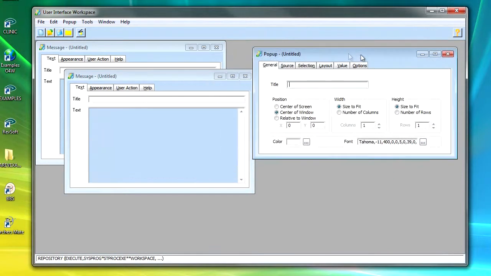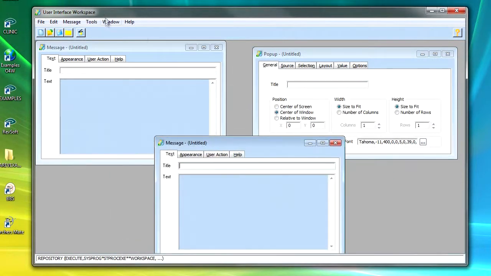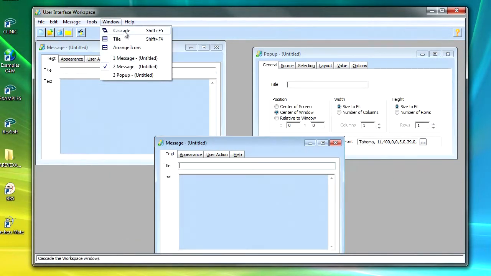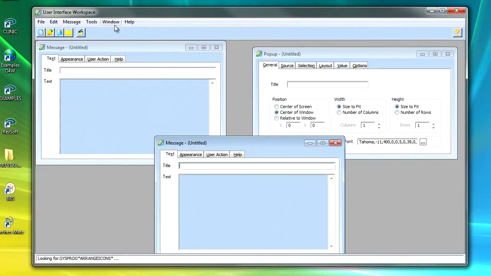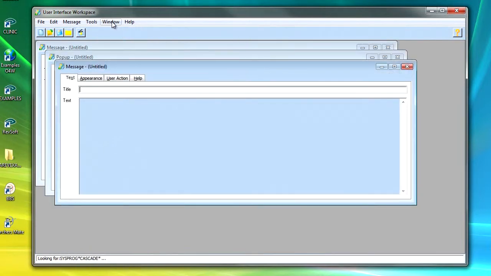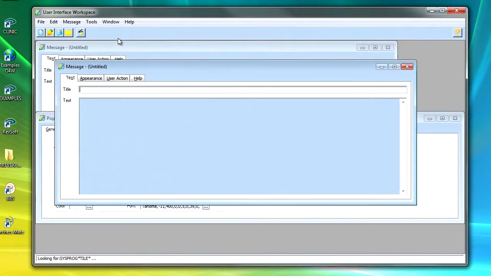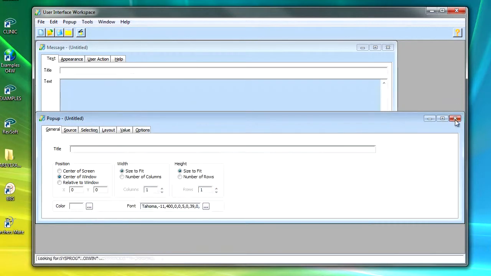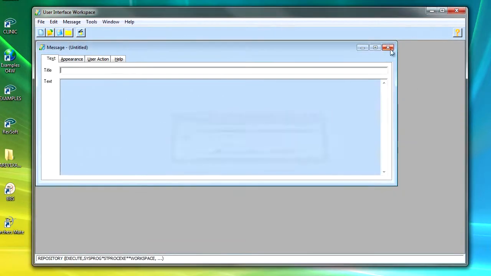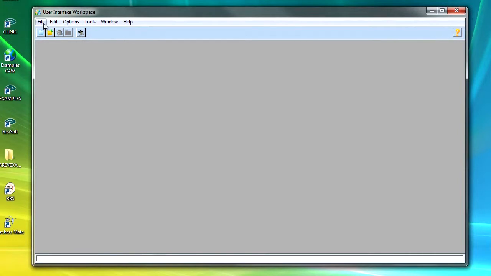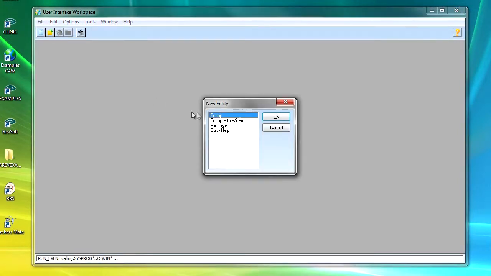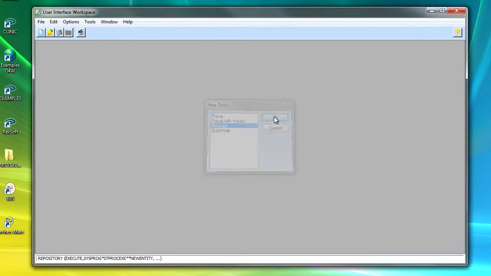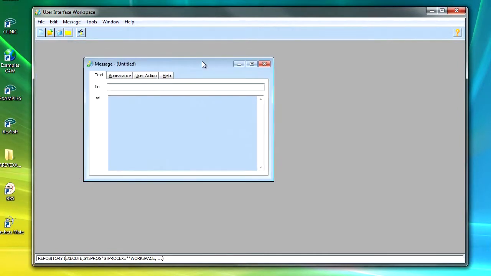And then I can just move these windows around. Or off the window menu, I could say, okay, let's arrange the icons, cascade them, tile them. Just move all of these windows around as I want to move them around, so that I can work on multiple items at a time. Let's just go no to that one. However, in this particular instance, all I'm going to do is start a new message, and I'm quite happy to do that just as is.